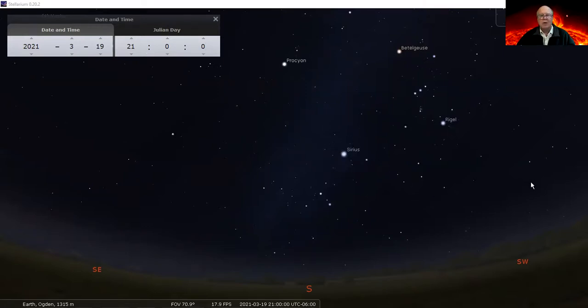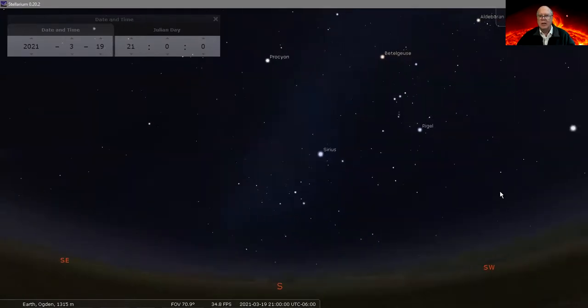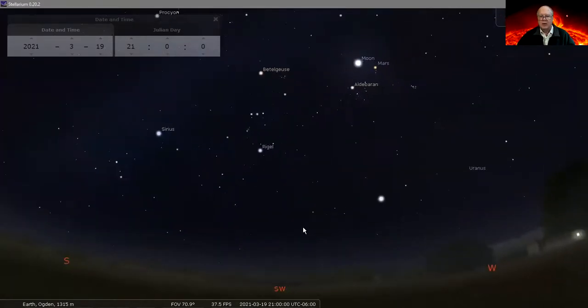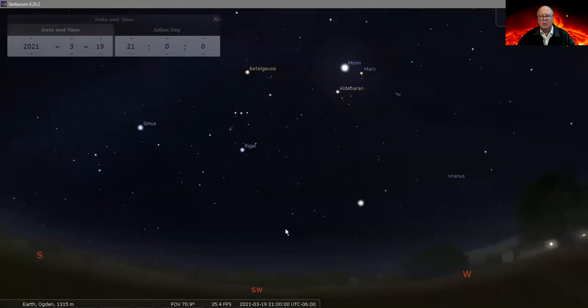But if you pivot to your right, just turn your head to the right, so now you're looking sort of southwest and west, you can look up and you can see the moon. Now, today, Sunday, the moon is at the new moon phase. So by the time Friday rolls around, it won't be at first quarter yet, but it will be getting close. First quarter is actually next Sunday, but it'll be close to first quarter, but not all that bright.